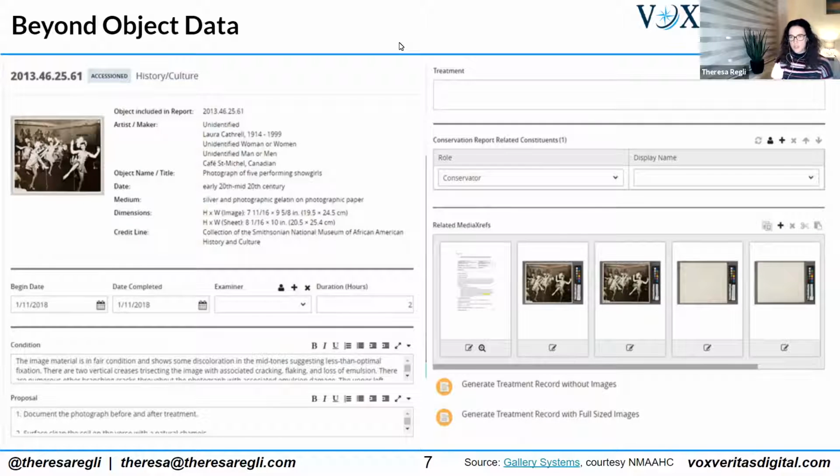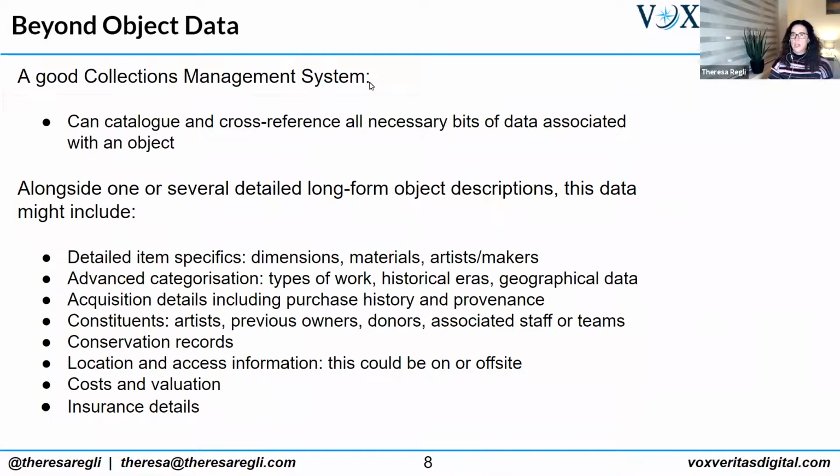This one is from the collection of the Smithsonian National Museum of African American History and Culture. The condition, you might want to describe: is it discolored? Is it faded? What kind of frame is it in? All of these extremely detailed pieces of information are particularly relevant to a curator. Maybe if a curator is planning preservation of the physical object or cleaning of the physical object, they might get that information here in order to be able to plan these sorts of efforts that might be happening in a museum. So lots of data about the object itself. And this is a core difference between what you tend to find in the CMS versus what tends to go in a DAM.